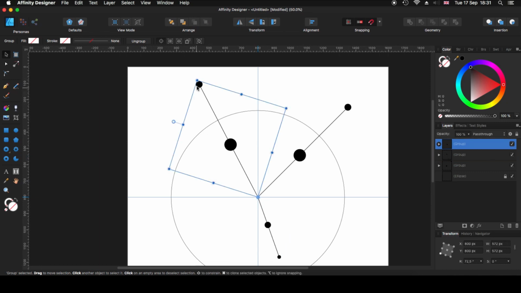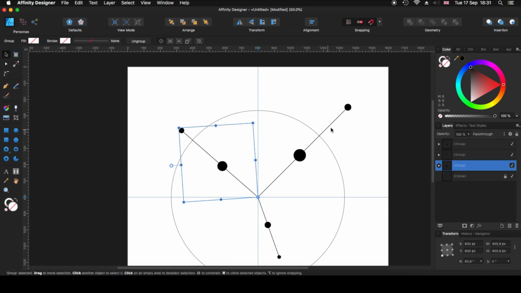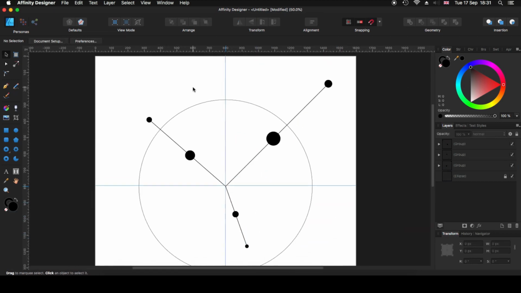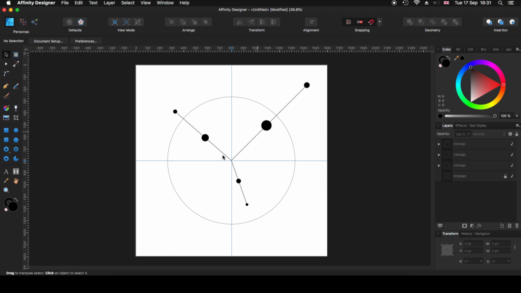This one we can move it somewhere there, and let me put it there, and this one maybe make a little bit bigger there. So Command 0 to center. So we have just the first part.